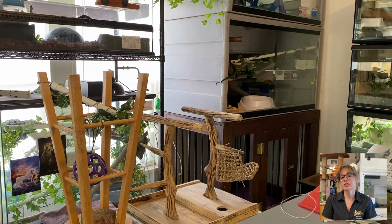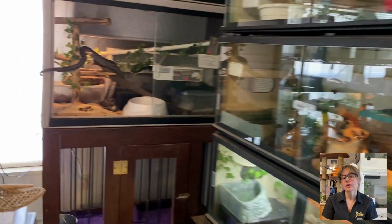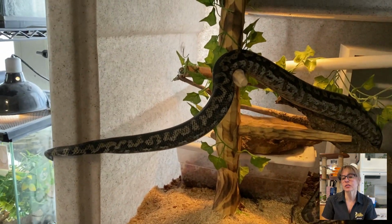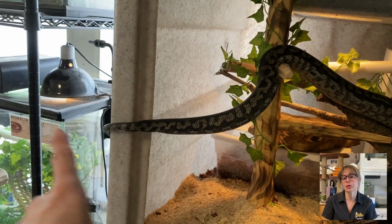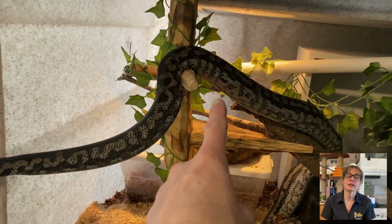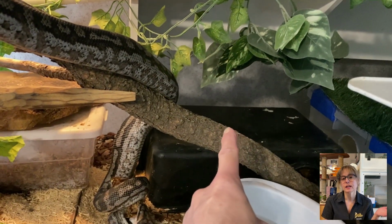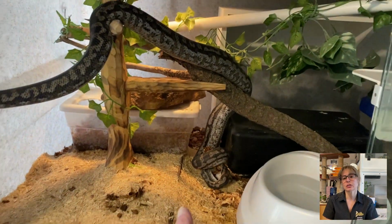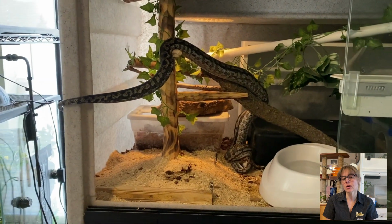Now I'm just going to let you take a look at what was going on inside of the habitat. Normally, I target him from the left side to the right side and his body's in there all stretched out. This time I had to target him over this bird perch, over his branch, under his branch, and then ask him to bring his head back out the front. And that's so the rest of his body, his whole 5 feet or whatever length he is, followed him into the enclosure. The little tip of his tail that is left in there is not a problem at all.